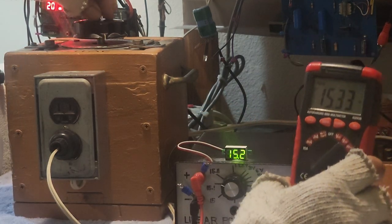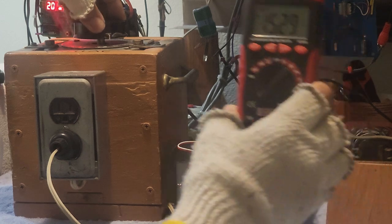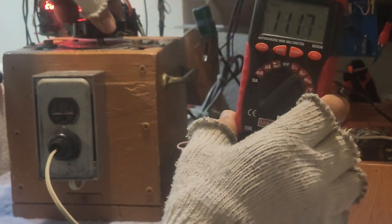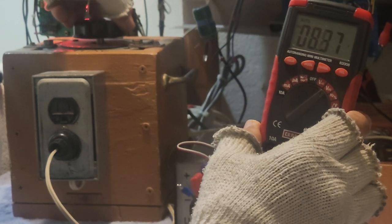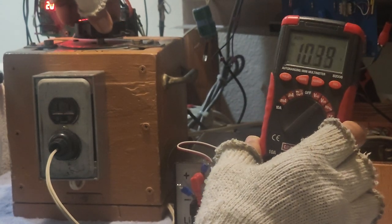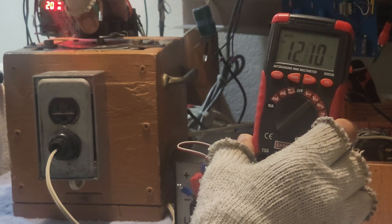Okay? I will try to rotate this one. I could decrease the value, right? Could decrease the value. Right? And if I will try to increase the voltage, I could increase the voltage.